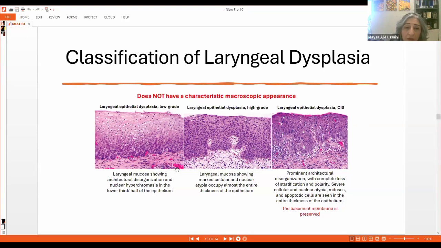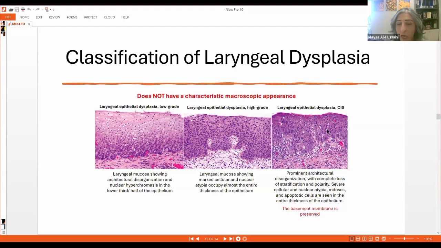How do we differentiate the low from the high grade and carcinoma in situ? It depends on the presence of atypical cells. In the low grade they occupy the lower third, sometimes the lower half of the epithelium, but then the rest of the mucosa matures as usual. When it becomes high grade, it is usually full thickness apart from the very upper layers of the epithelium, where it starts to mature. In carcinoma in situ, there is full thickness dysplasia involving the highest levels of the epithelium.